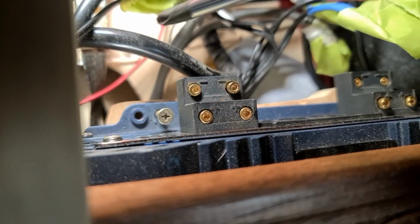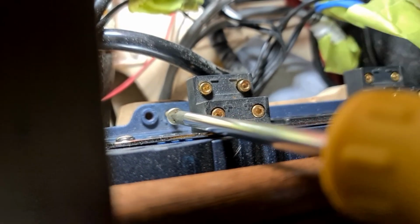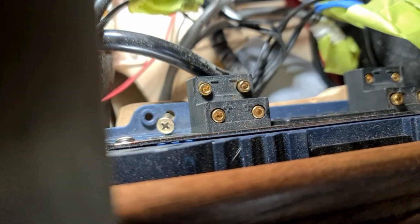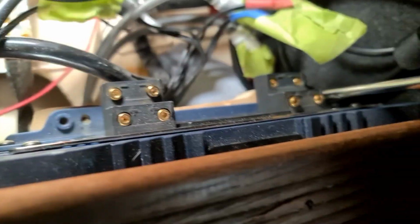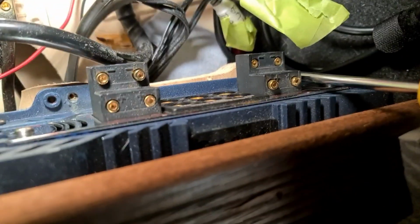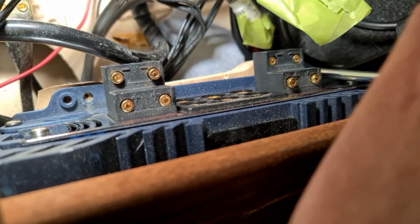Let's see if I can get this one out without bumping the phone. Bumpity bump. Let's not drop that screw, okay? Am I talking to you or talking to me? Talking to myself. Another screw. You can't see that one, can you? No, here we go. Great camera work. Alright. Grab that.